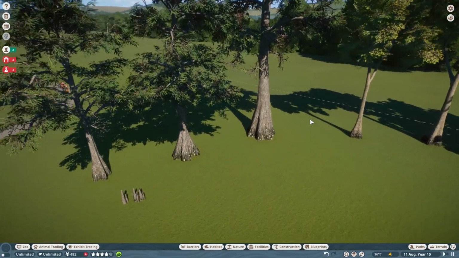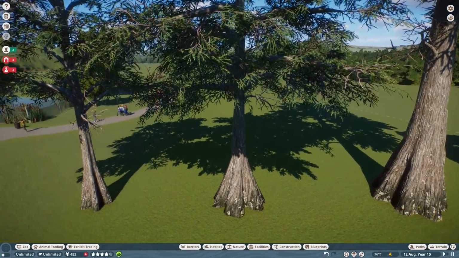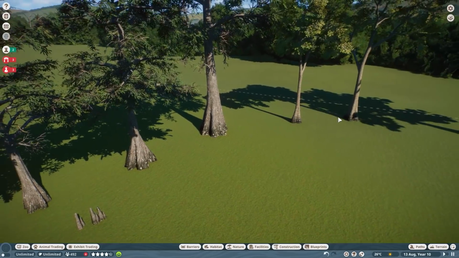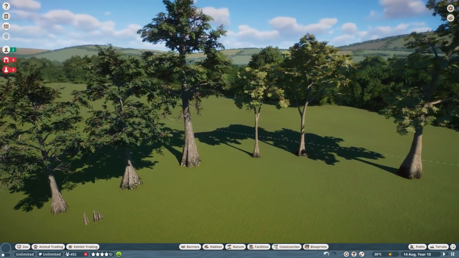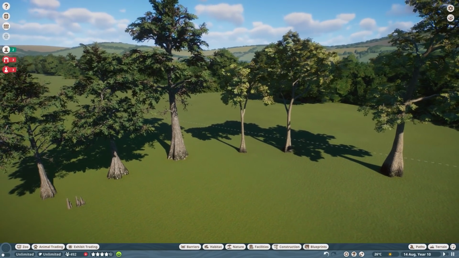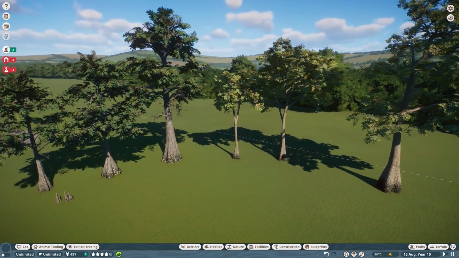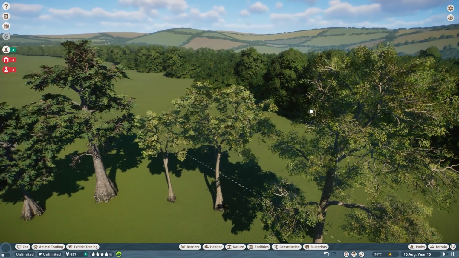One thing to say though, the models are a lot better than recently. I know that there has been a bit of moaning in the Europe DLC that not all of these were a little bit off, but these are pretty good in terms of models. At least I like them quite a bit.